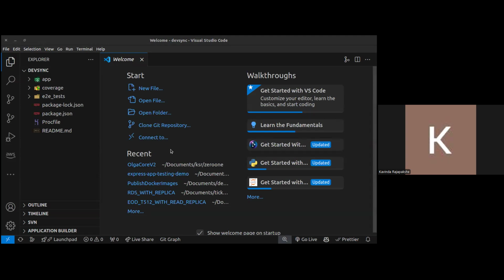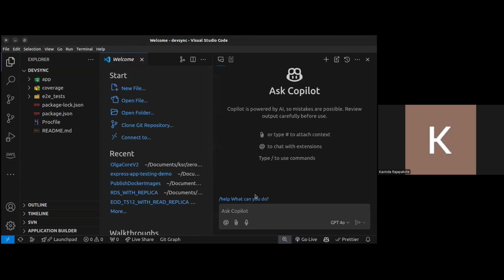Learning a lot of things is hard, right? You don't have to remember everything. You have to remember the concept and use your AI to do the rest. Let's ask Copilot to create this Dockerfile.